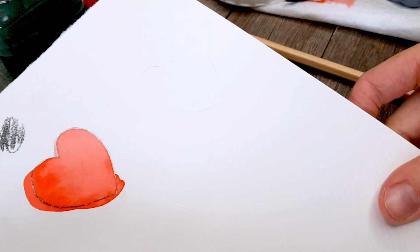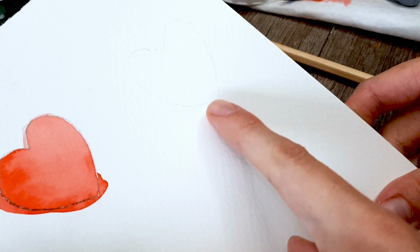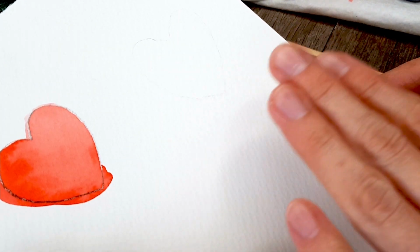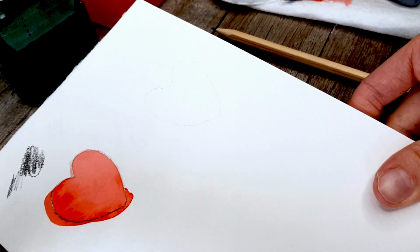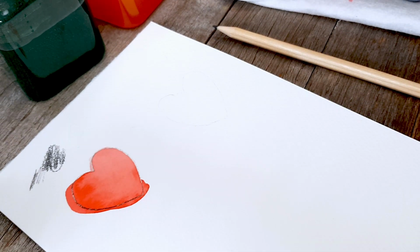Alright, hopefully you can actually see it on the page, but you'll already be able to see that this love heart is very, very faint. You can barely see it compared to the one drawn in 6B, or whatever it was, I've already forgotten. It's much, much lighter, but I can still see it on the page, and hopefully you can too. So it works as a guide, and I know where to paint, but if I paint over the pencil, it doesn't matter too much because you won't be able to see the pencil shining through the paint because it's so light. So I'll show you it in practice.